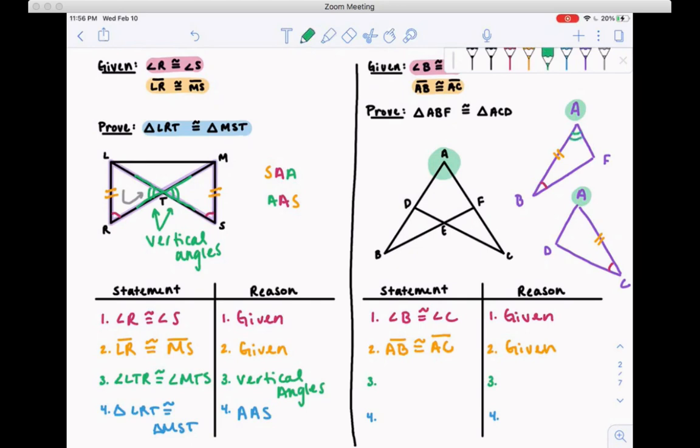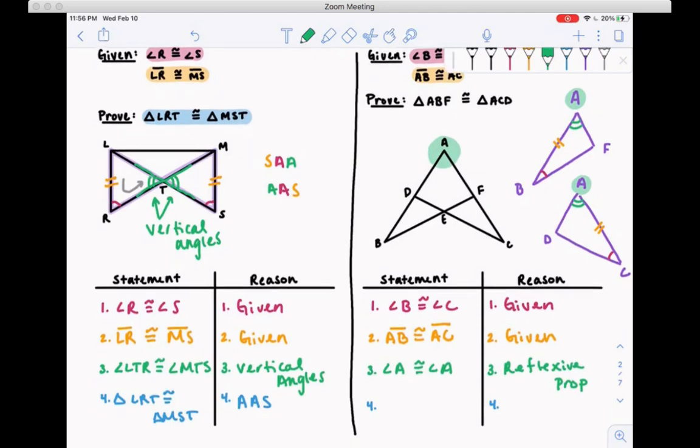So by the reflexive property, angle A has to be congruent to itself. And intuitively that makes sense. Angle A is the same number of degrees as angle A. So we can put that as a match in our proof. Angle A is congruent to itself by the reflexive property. So the reflexive property still means congruent to self. We're just now using it on an angle instead of a side. All right, so we've got 3 matches, so hopefully we have enough for congruent.